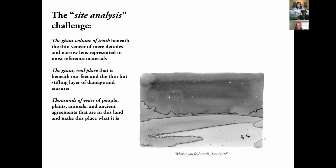So I just want to emphasize that I think we all know that, but sometimes you need that sort of universe poster with "you are here," to just remind us of how ridiculous it is that we don't, our site analyses and our sense of what the history is of a site get distorted, in a proportion, by our lack of, and maybe it's not lack of access, maybe it's lack of looking in the right places for that information. So here we have a place that had thousands of years of cultural and natural history, where our Washington State History and Culture Museum is going.